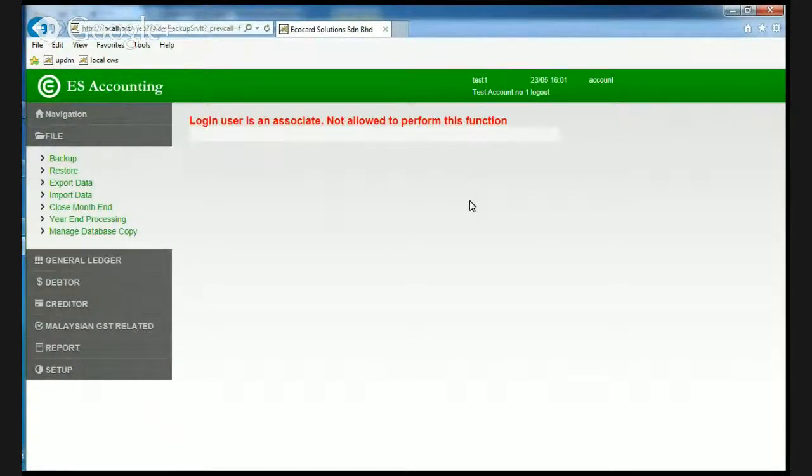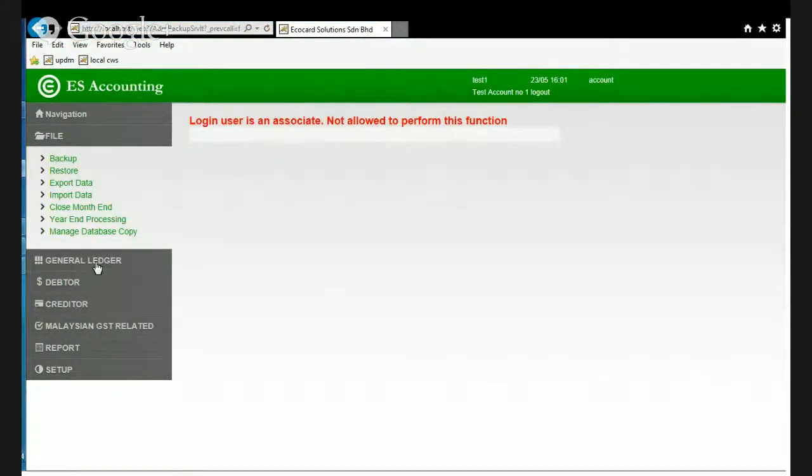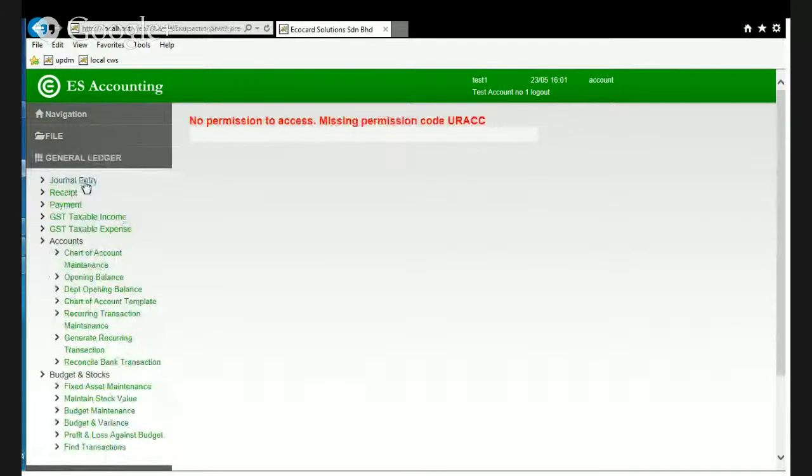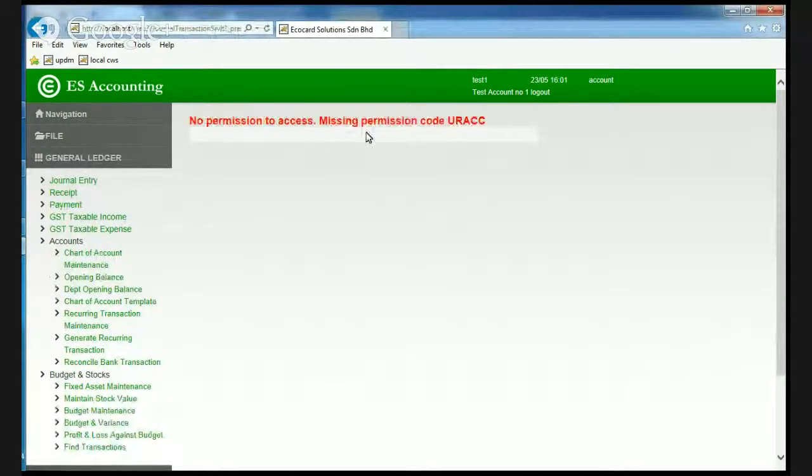That means literally the system blocks this particular user from performing this function. Now, when you go to your journal entry, the system generates a different error message.